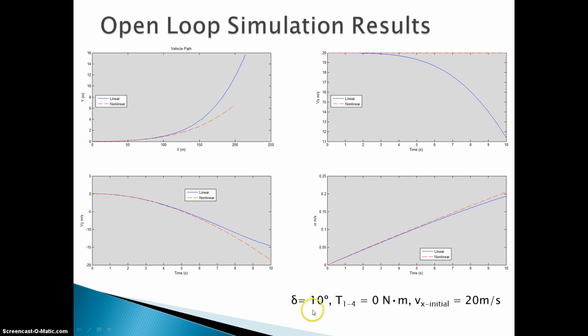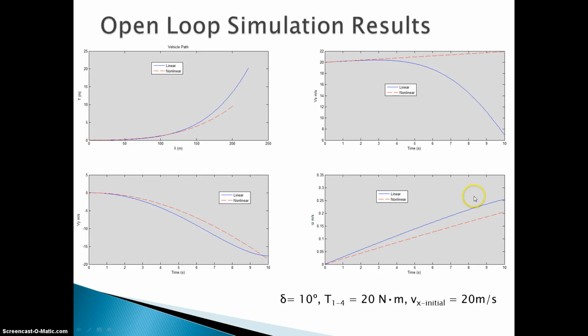As we start to deviate from our equilibrium steering angle, and add 10 degrees of steering angle, we can see the deviation happening, but not by a lot. As we add even more deviation by adding torques so that our speed is no longer at the equilibrium point either, we can see that the deviation increases, but again, at an acceptable rate between the linear model and the nonlinear model.